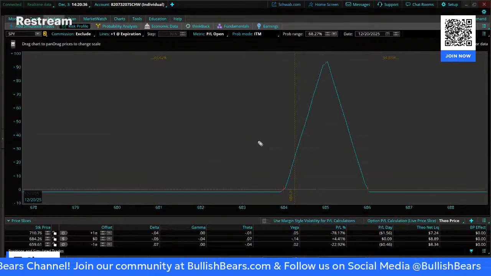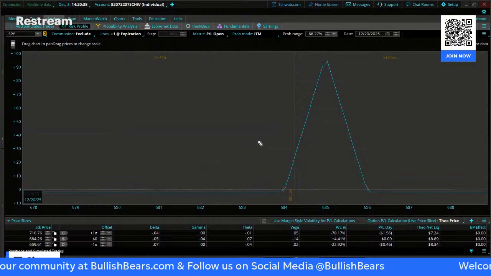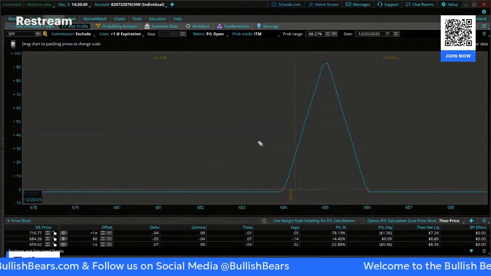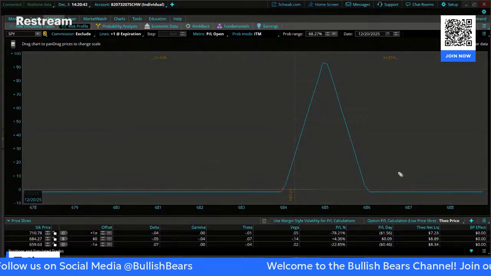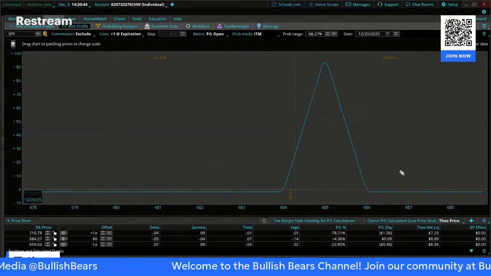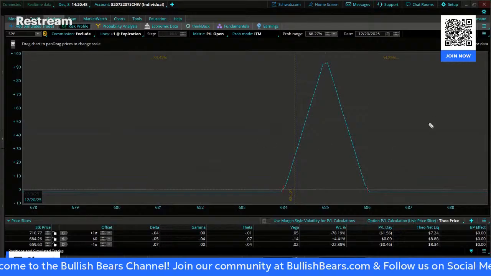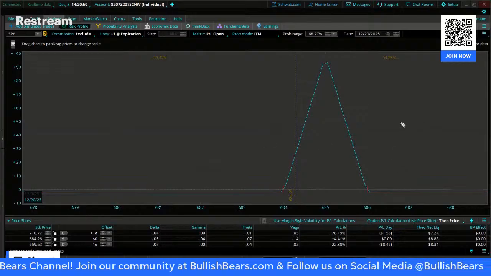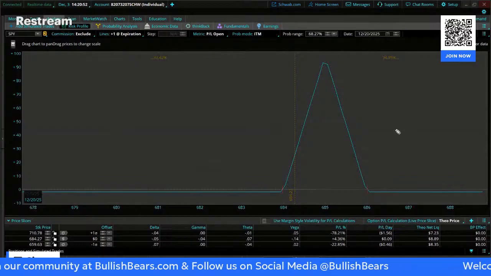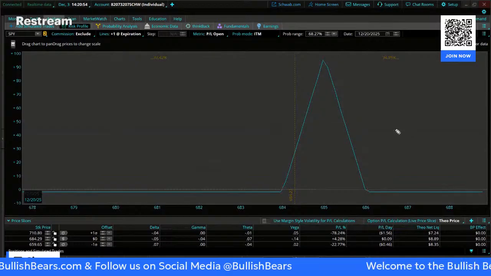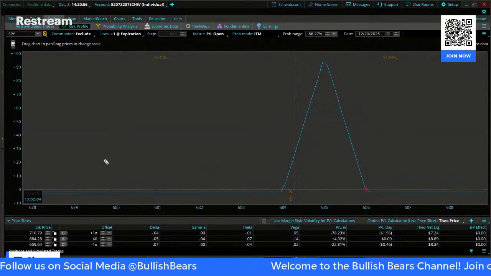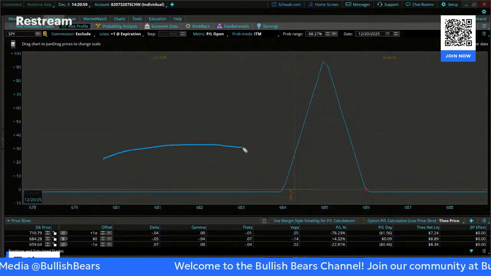You have to realize how much these things are affected by time, because the vertical that is short is a pure time play trade. So if you're building it over your head and it's an upside target, for example, that short call vertical is going to get punished by the upside move.